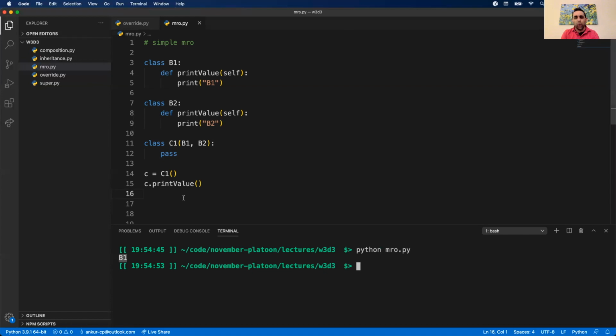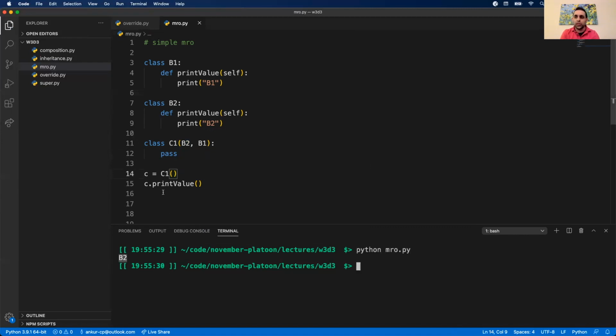Now the question is, why was it B1, right? Why not B2? Is Python just guessing or randomly picking one? No, there is an ordering, and that ordering actually comes from the way you specify the inheritance in your class. So in this case, B1 is listed first, so that gets precedence in the MRO. B2 is the second one listed. If I happen to swap these, like such, now B1 is second, B2 is the first listed class for the inheritance model. If I swap those and run this again, all right, now I get B2.